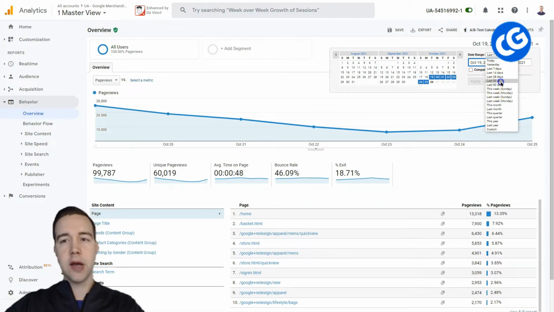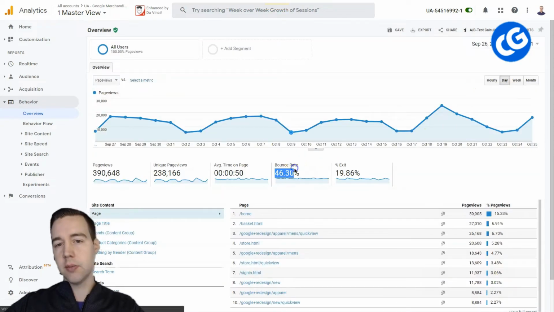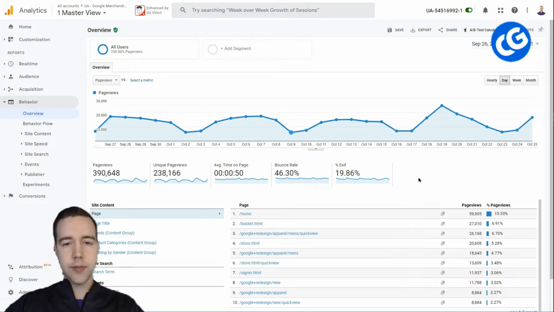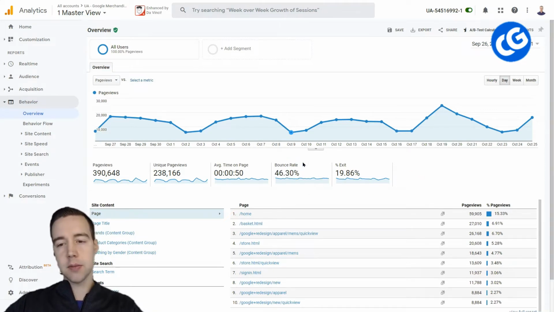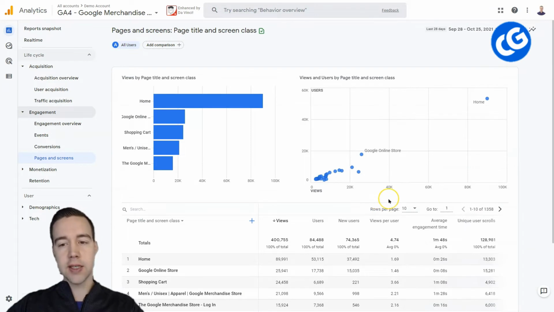I recommend, if you haven't done store changes for a while, you can use a longer period just to get more sample size into your data. It's important to know where to find this and how to use this, because then you can also segment it, for example mobile, desktop, or according to countries, traffic sources, etc. We will dive into that deeper a bit later, but let's first look into the new Google Analytics as well.